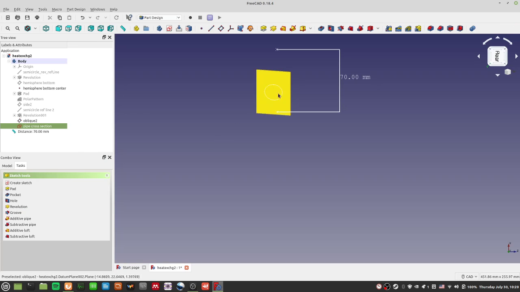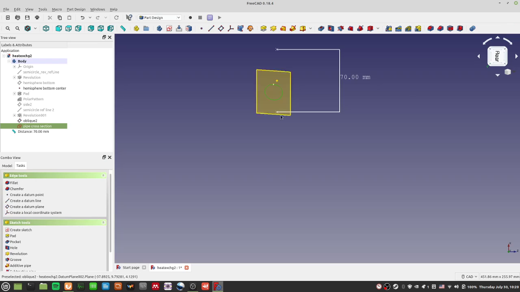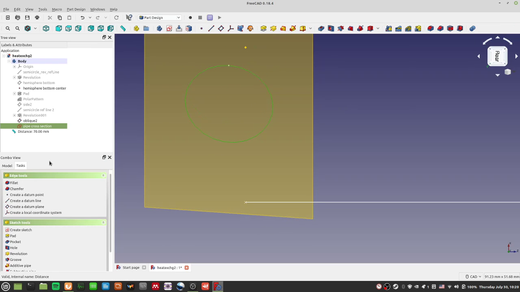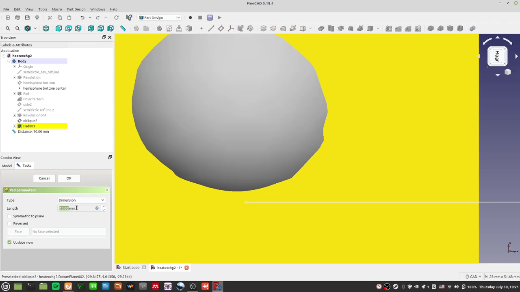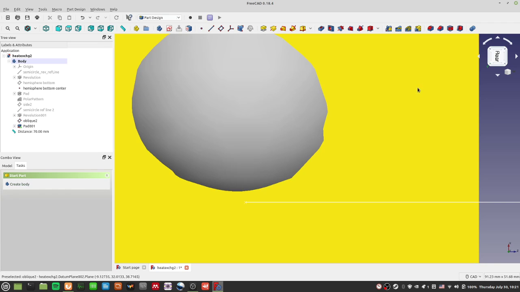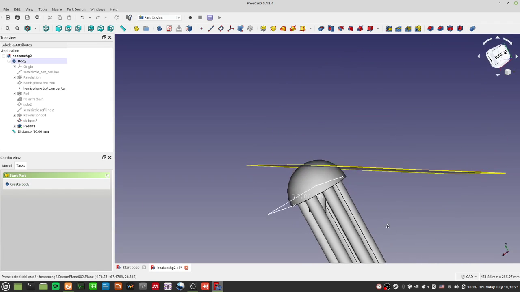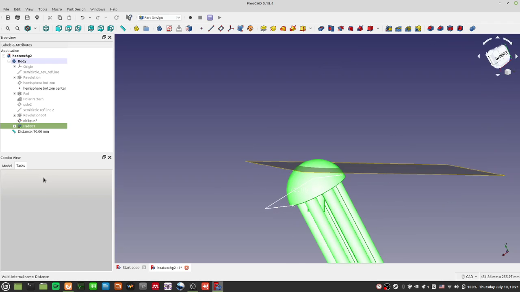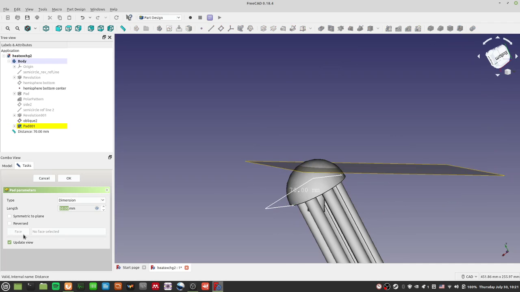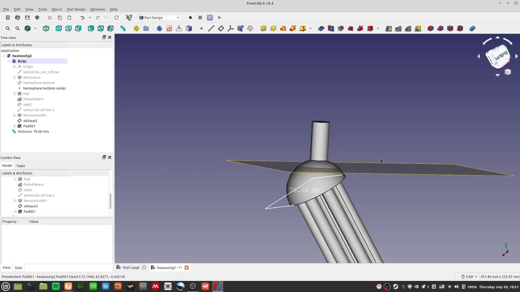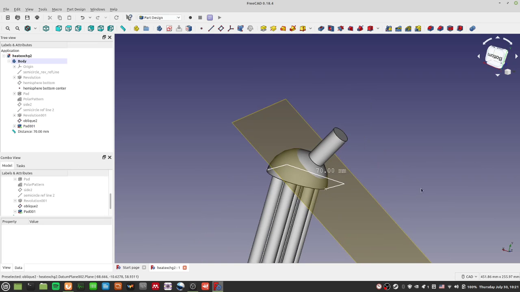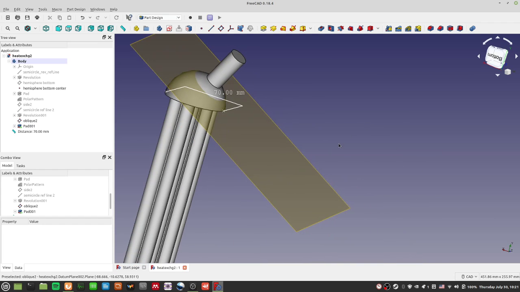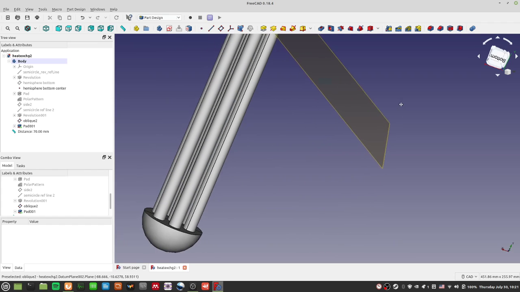I'll close it, and let's do a pad. I want to do a pad, and let's pad this by 50 mm. So let's do a 50 mm pad, and we can see easily it's padding the wrong way again. So I need to click on this pad, and I need to say please reverse the direction, so that it will give you this direction here. Alright, so this is how we make this thing oblique, and then we can do the same thing.